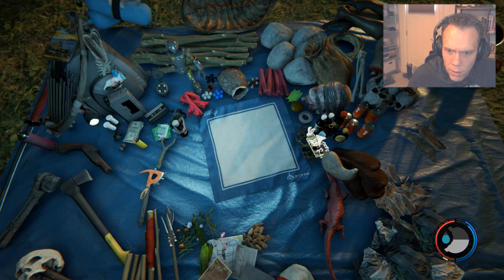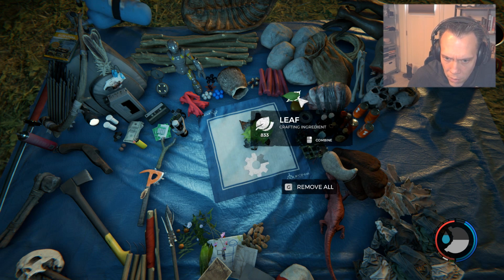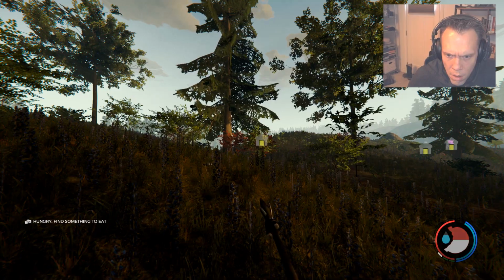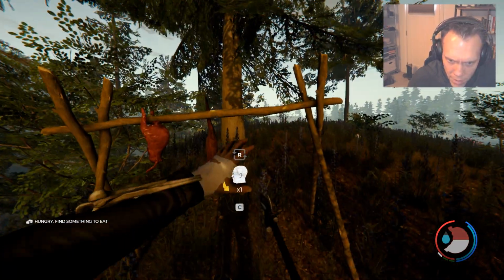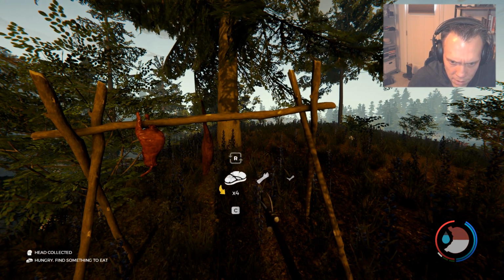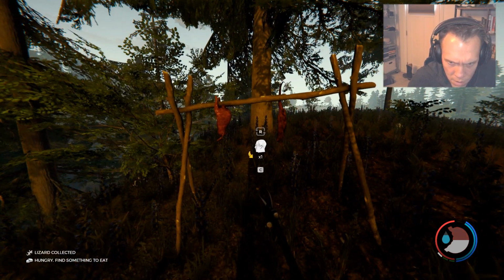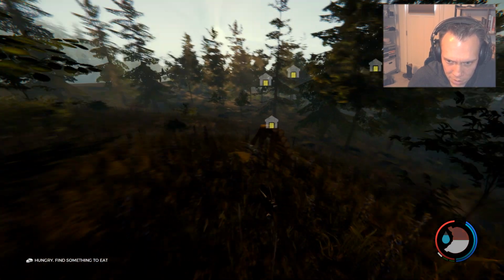Alright, it's getting dark. I got another blizzard skin, so we might as well make another unit of stealth armor. Might as well hang another lizard on the drying rack. Nope, I didn't want the head. Apologies for the miscommunication. Got a dry lizard. That's awesome.